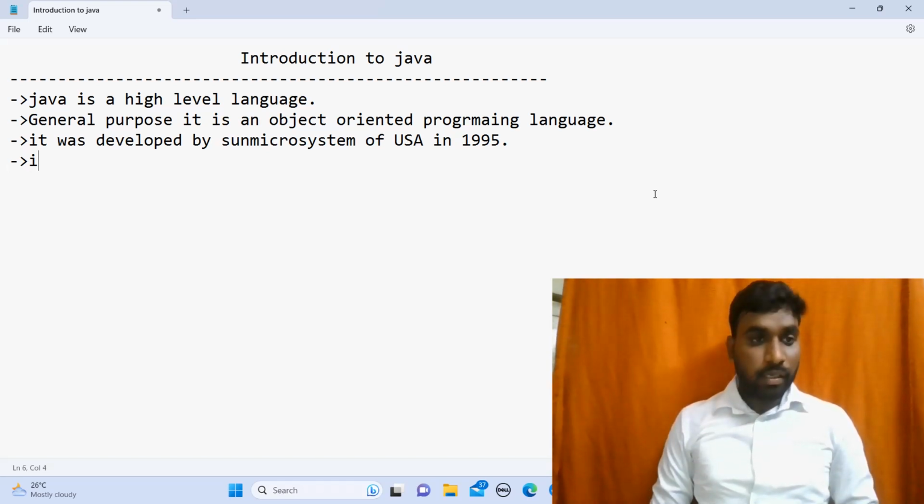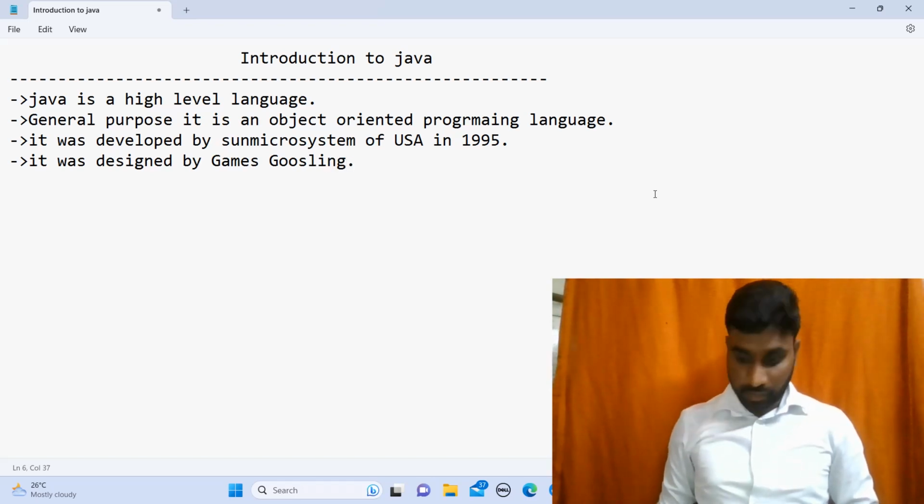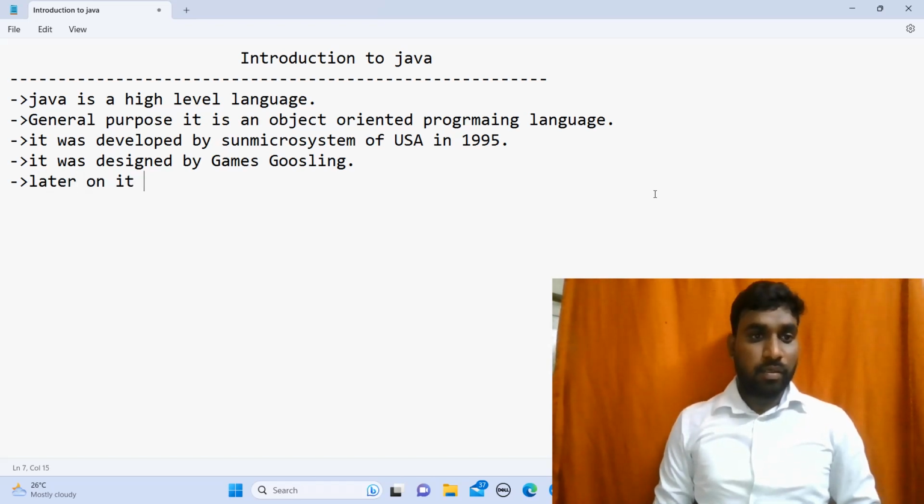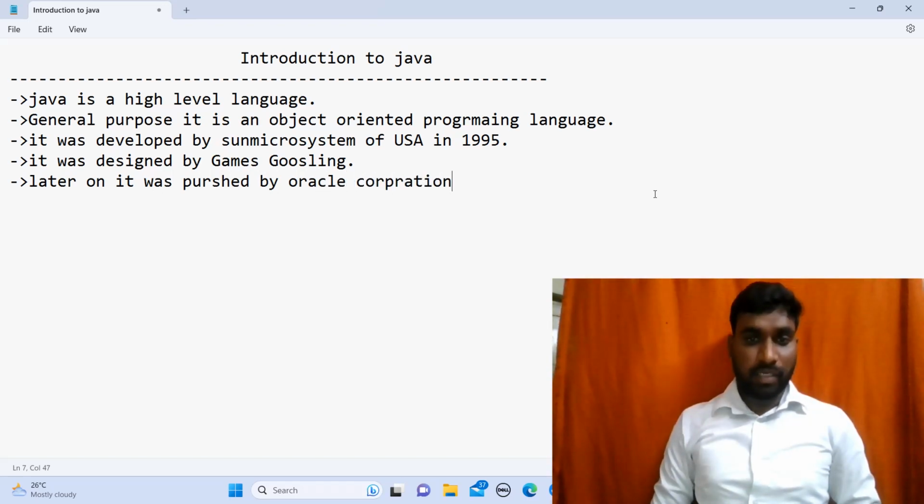Okay, it is designed by James Gosling. So later on it was purchased by Oracle Corporation.